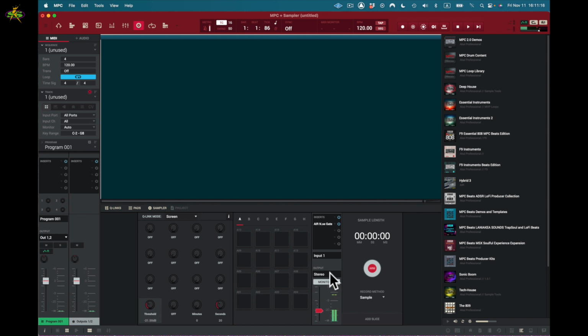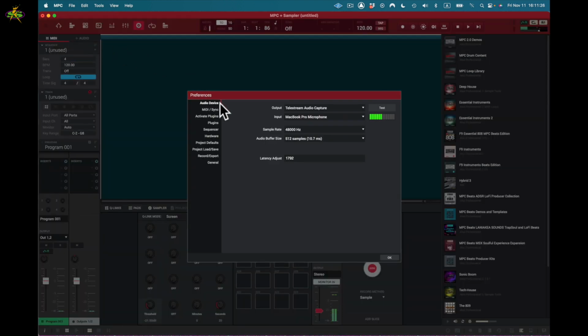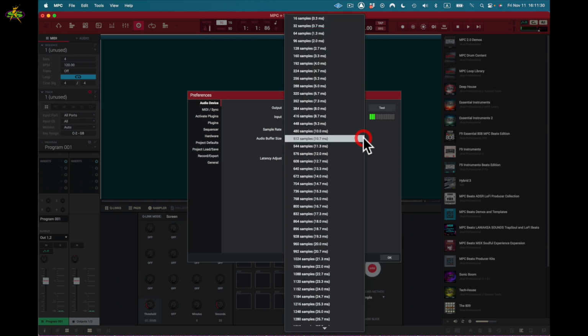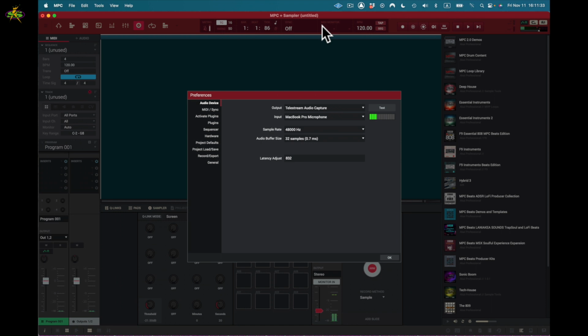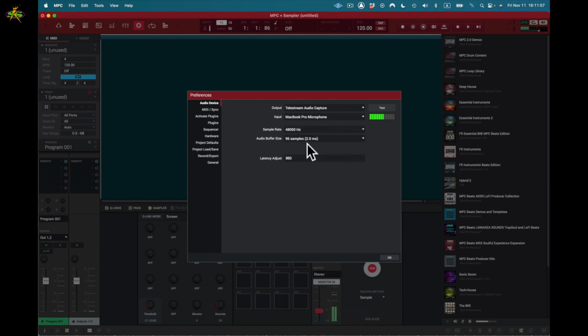Now to compensate for any delay while sampling, I'm going to come here to preferences. And here I am in audio. So to lower this delay, I want to get down to something like this. And so now as I hear it, I'm closer to the sound. There's still a slight delay, but it's better. But the problem is I do hear some pops and clicks. So be aware of that if you're going to try and do some audio input. So by hearing pops and clicks, I'll pull it back here to maybe 96 samples. And I can see that my buffer size is 96 with 2.0 milliseconds of latency.